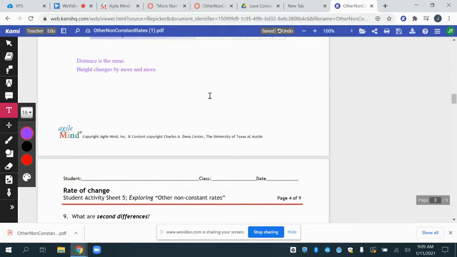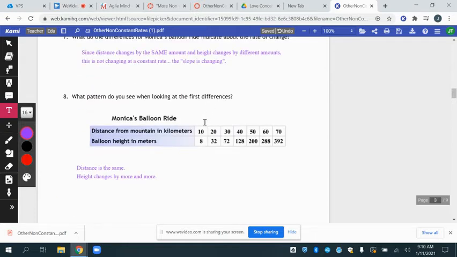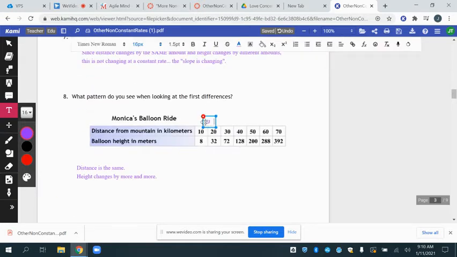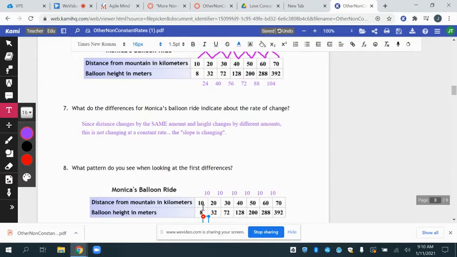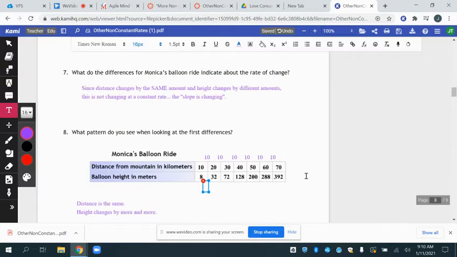Okay, and then we're going to find that. So the first difference is when I subtract once. So first difference, 10, 10, 10. That's what we just did. Why do we call it a difference? Well, difference means to subtract, and that's how we find these numbers. We're subtracting. 20 minus 10 is 10.